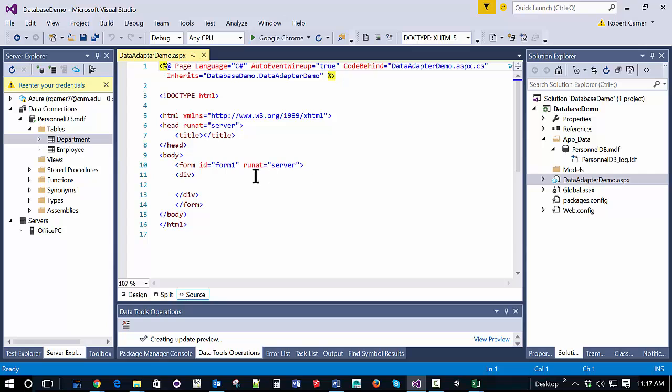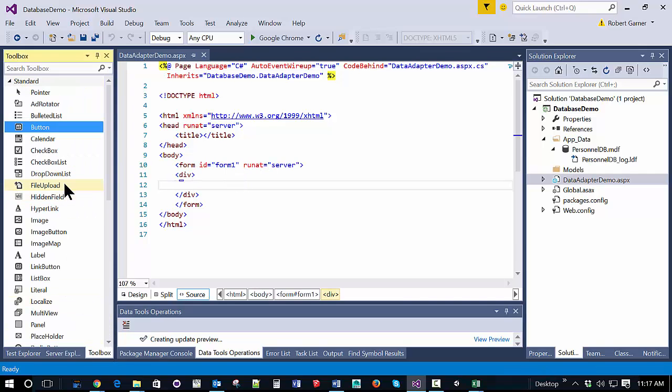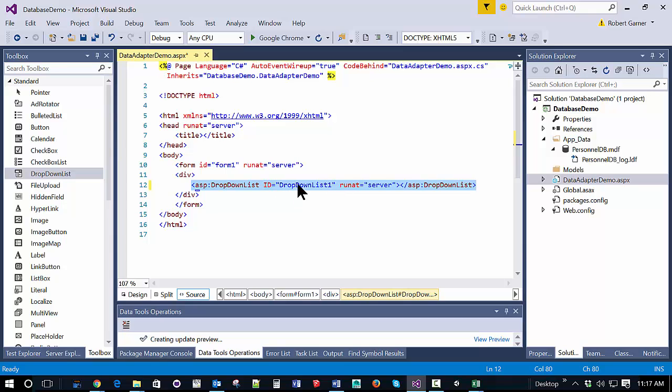And so on this form, we're going to put in a drop-down list. Now with the drop-down list, we could add our items this way, for example.